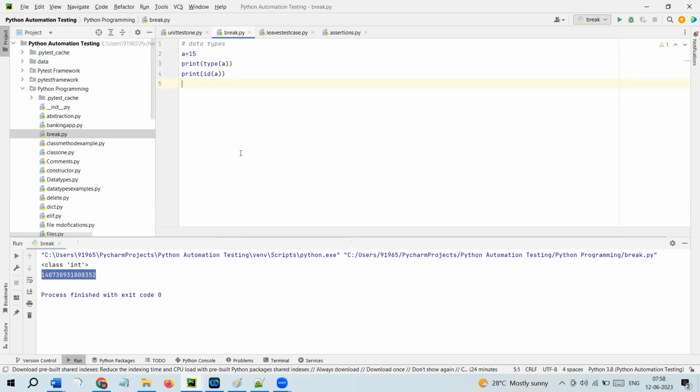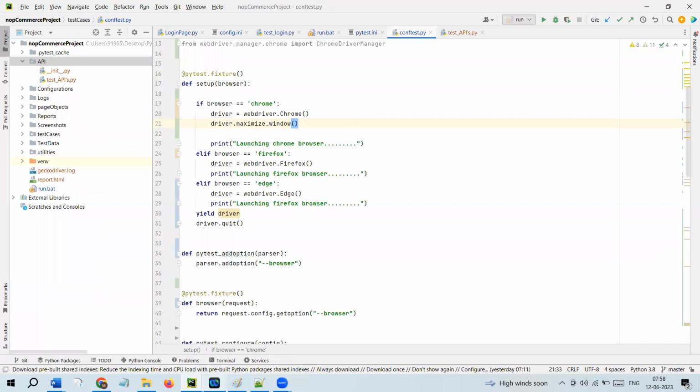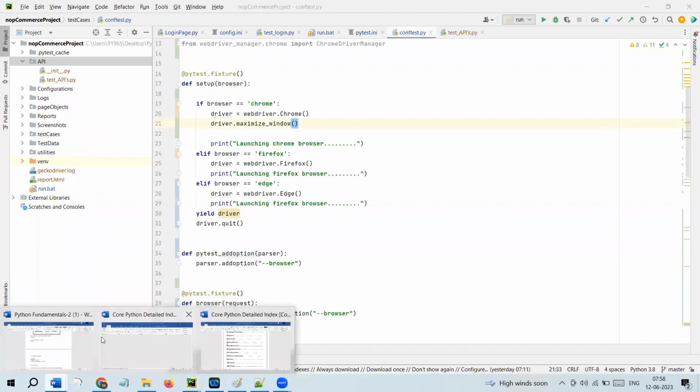At that time, this function will give you the address of this variable. What is the memory address allocated for this 15 value? This is the memory address. Internally, if you decode this, the value should be 15. So that's the id function usage.